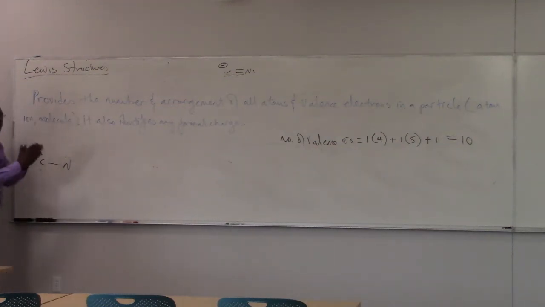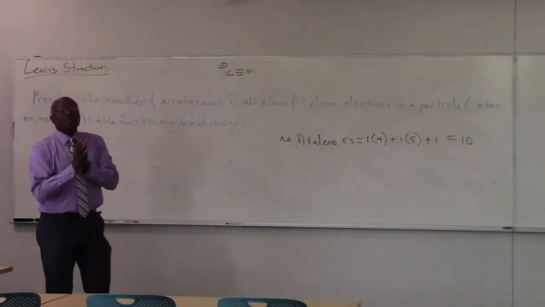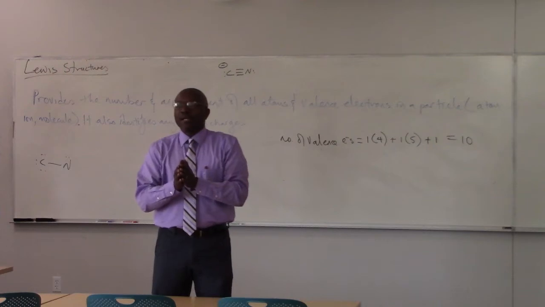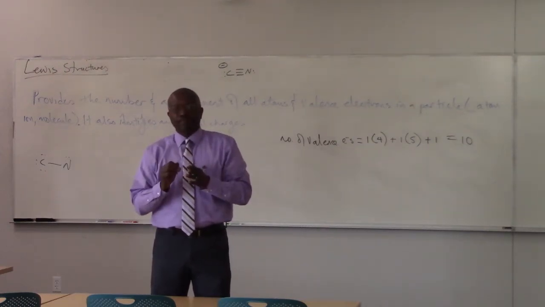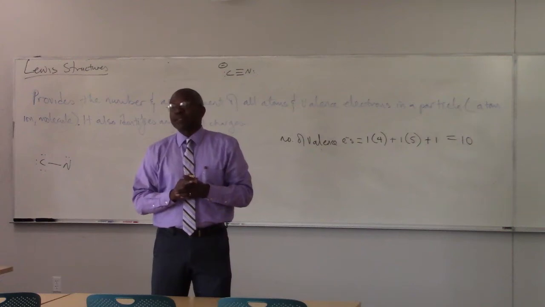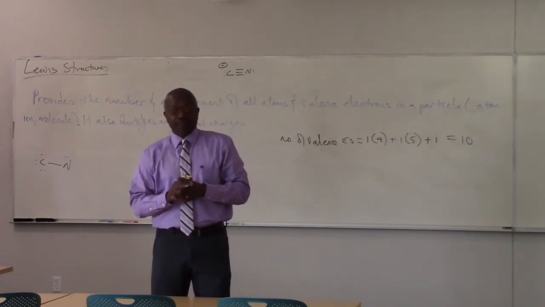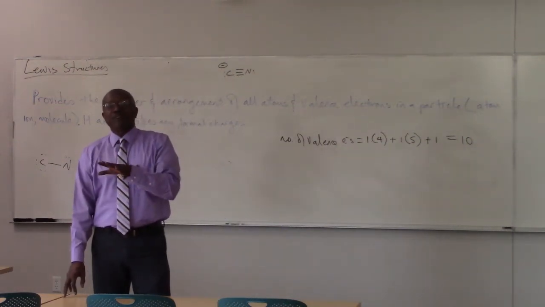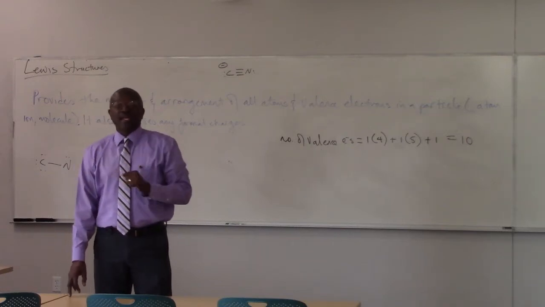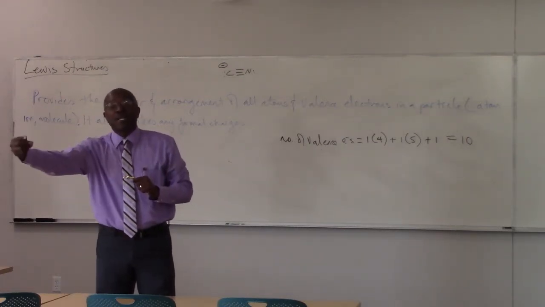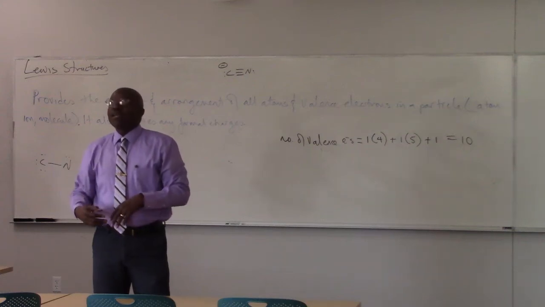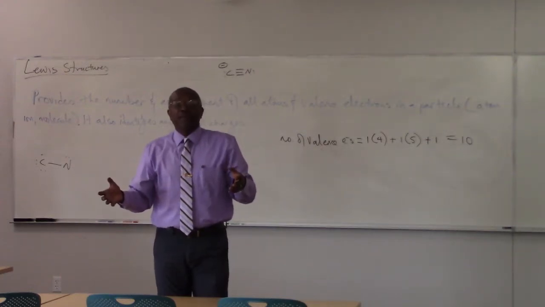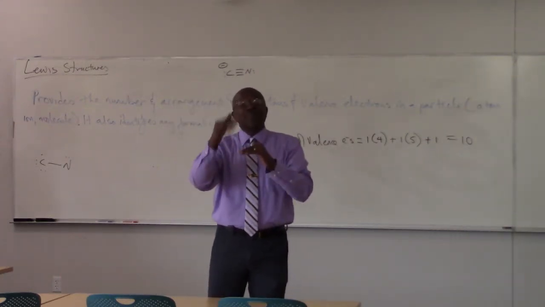Well, what we're going to do is ask ourselves 2 questions. How many electrons belong to each atom? And then I'm going to ask, how many should it have? And I'll ask a follow-up question. If it has more electrons than it should have, it'll be negative by the number of electrons in excess. If it has fewer electrons than it should have, it'll be positive by the number of electrons it's missing.